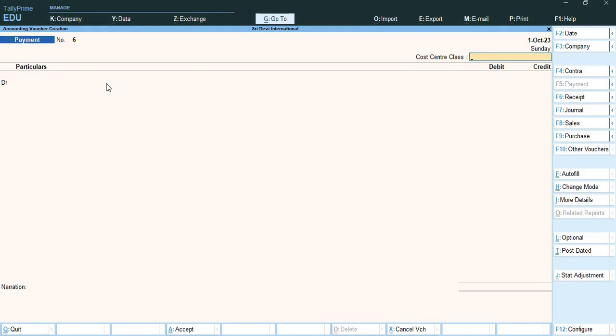Next, as on 31st October 2023, Sridevi International conducted a technical upgradation program for all its technical team employees in Karnataka location and spent 2 lakh. Track this expense and allocate it to the Karnataka branch as 2 lakh, and the same amount needs to be allocated to technical team.